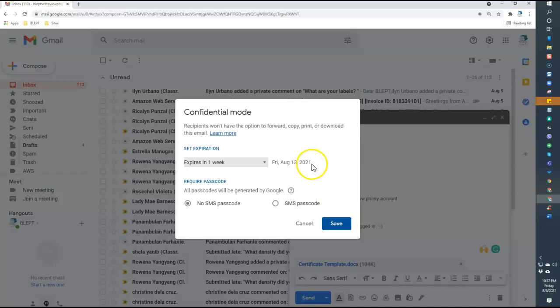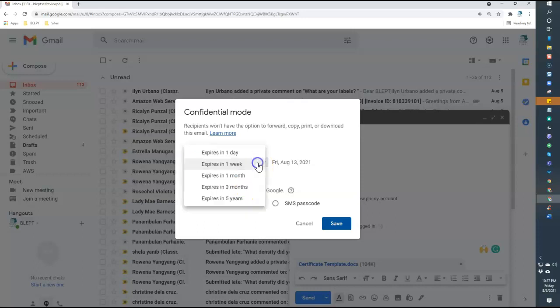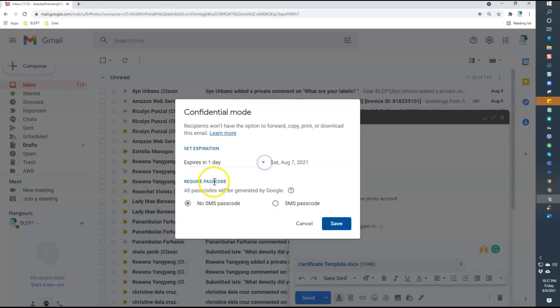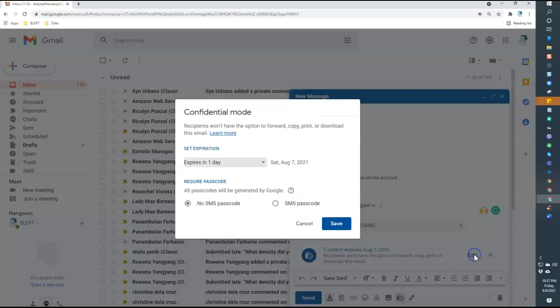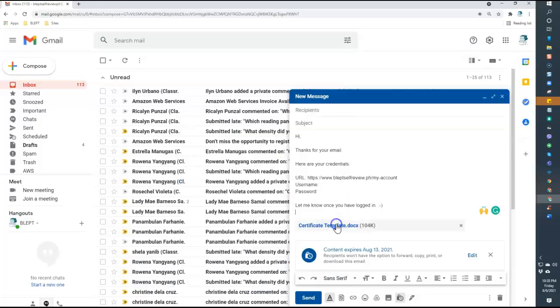You can also set the expiration and even require a passcode for your recipient. If you're going to set the expiration, click on this one, and there you go. And then require passcode, and then click on Save. And then you can also edit your confidential mode just in case you forget. Okay, save.